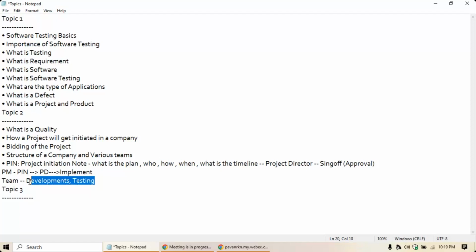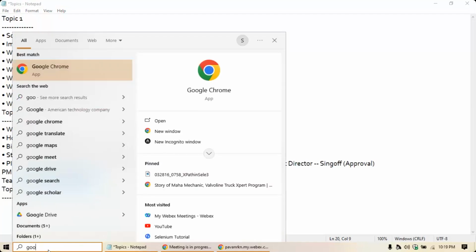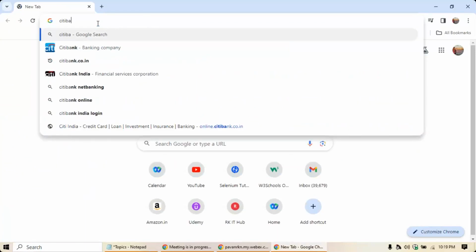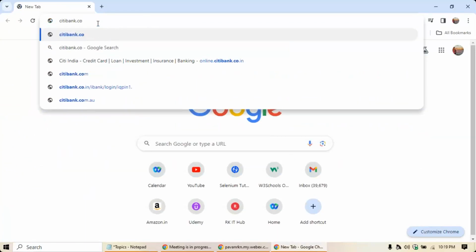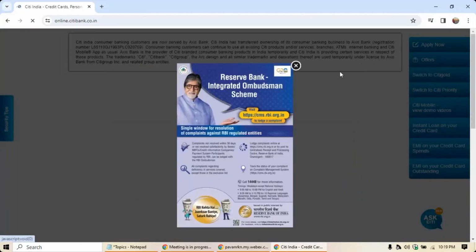So when I say developing the application, for example, if I wanted to have an application for my banking customers, let us say I wanted to have Citibank. Assume this is the application which is used by the Citibank customers, the people who are having accounts with Citibank.